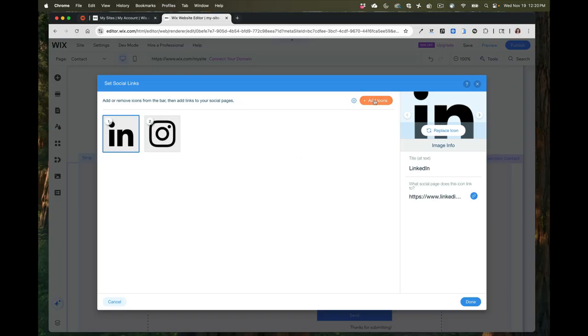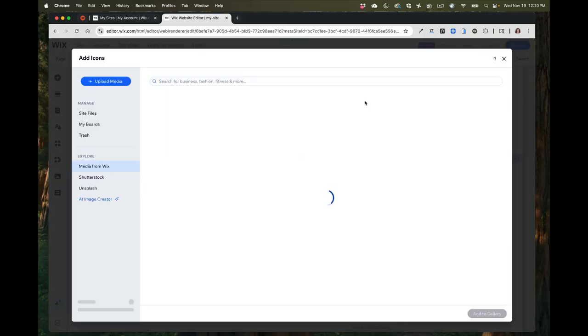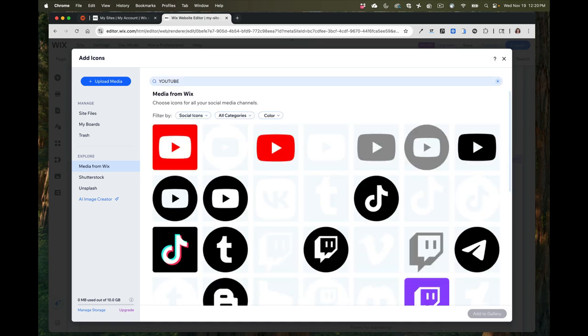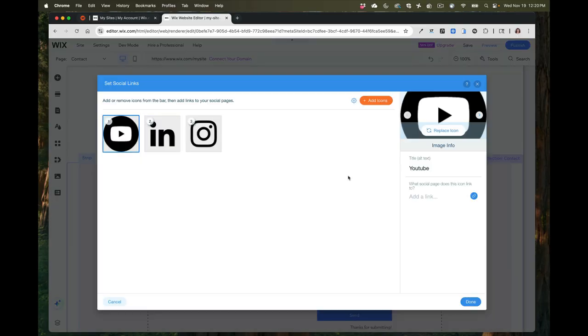If you needed more, like say a YouTube, you're going to select that, search for YouTube, and choose one of the icons that matches. All right, this may not be the best because this has a different background.